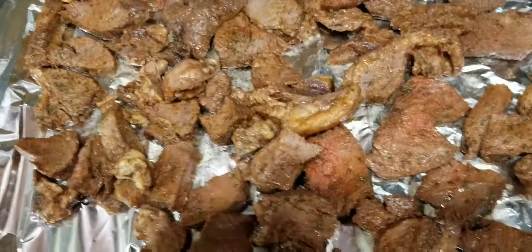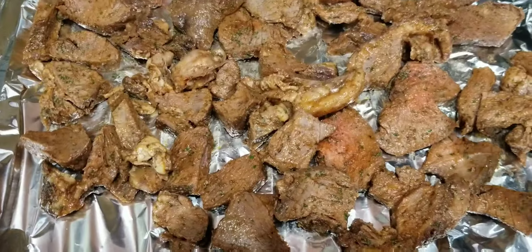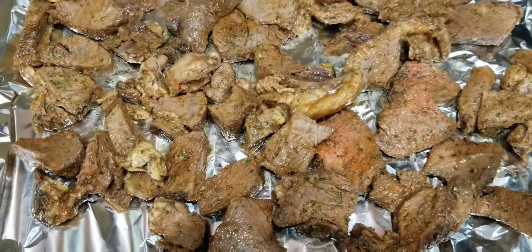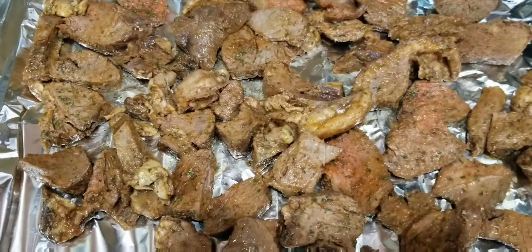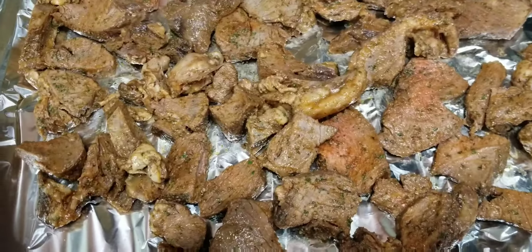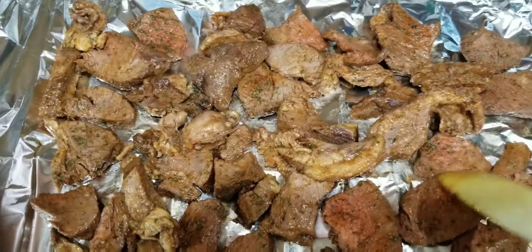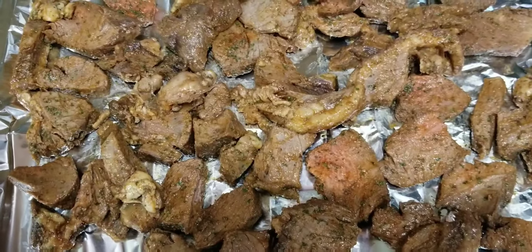This is our Thanksgiving soya — another whole recipe. I'm gonna show you guys the spices I used to marinate it. You want to go ahead and boil your meat with just salt for 10 minutes, then take it out, cut it, and marinate it with the spices. Then you broil it. This time we are not going to bake it since it was already half-boiled — I boiled it for just 10 minutes. So I cut it up, put it here, and I'm gonna put it in the oven. Once it's ready, you guys will see how I plate it.